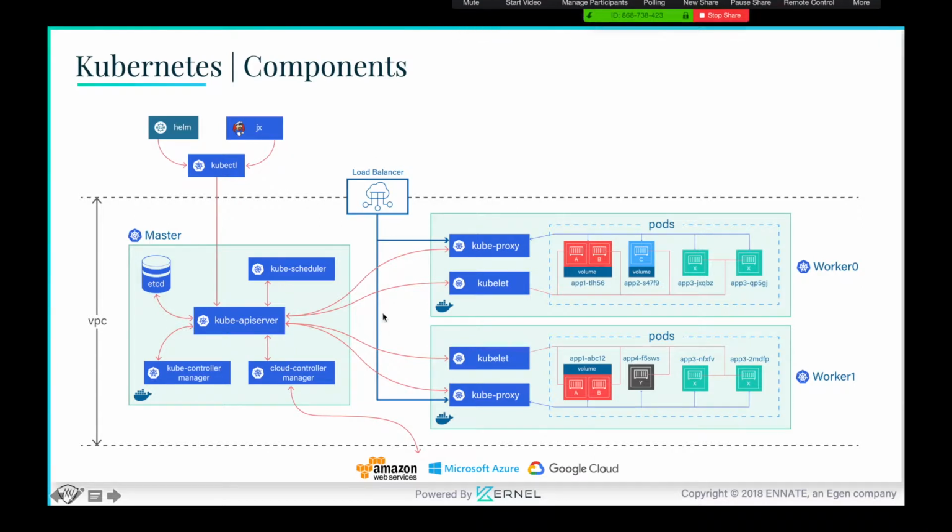So this has been the diagram that we have been following for the last 3 sessions. We installed the Kubernetes cluster on our AWS account. We understood these components. In the last session, we understood how to access securely from kubectl to the API server. Today, the focus is going to be on this side, about how to utilize your Kubernetes cluster.